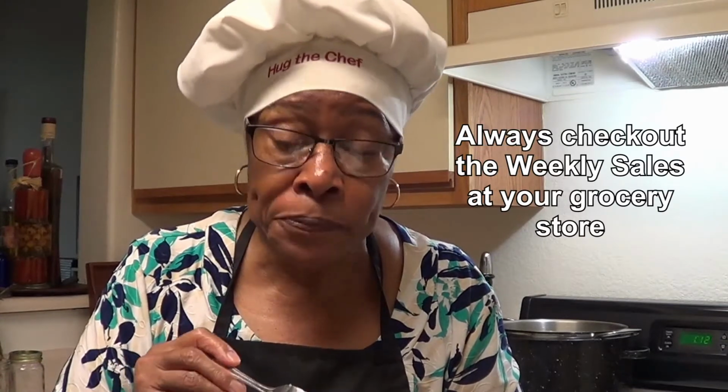And I caught it on sale. It was like a $28 pork shoulder or pork butt, about 7.5 pounds, and I got it for $14, almost half price. So sometimes it pays to shop the sales.